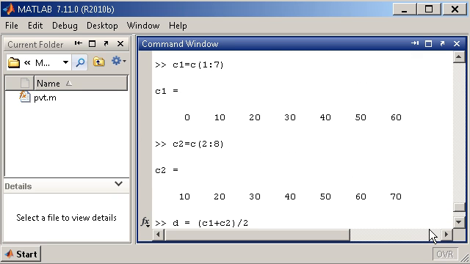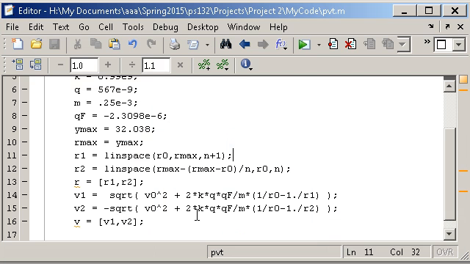Let's see if I can put those ideas into my code. So the average value, V average, I'm going to have a whole set of values.